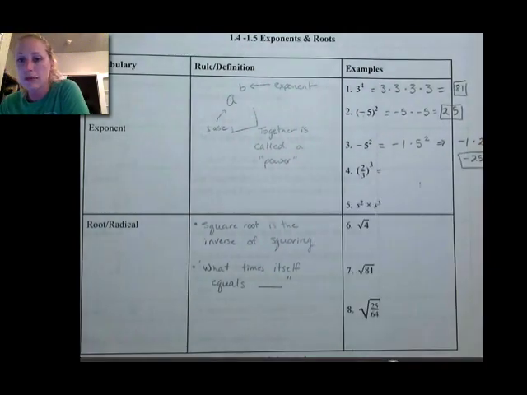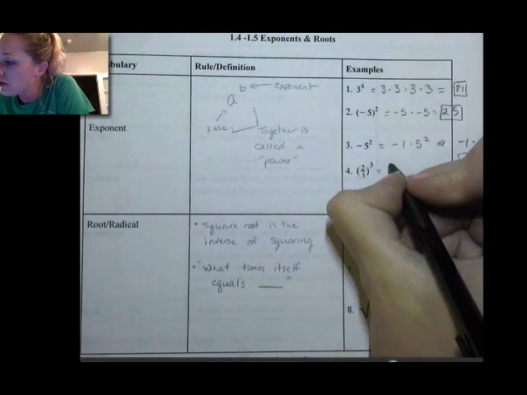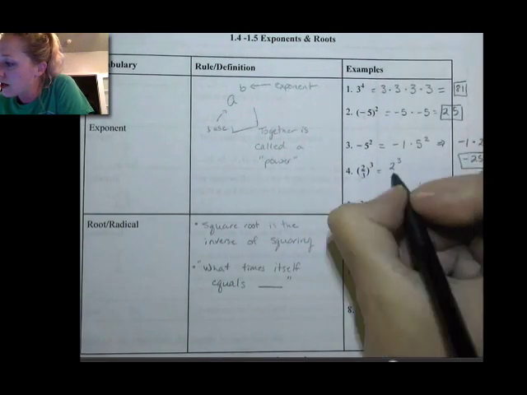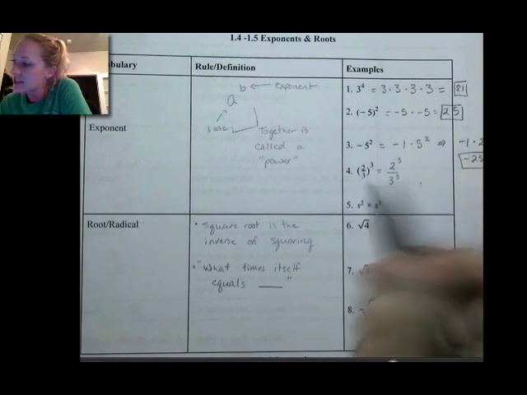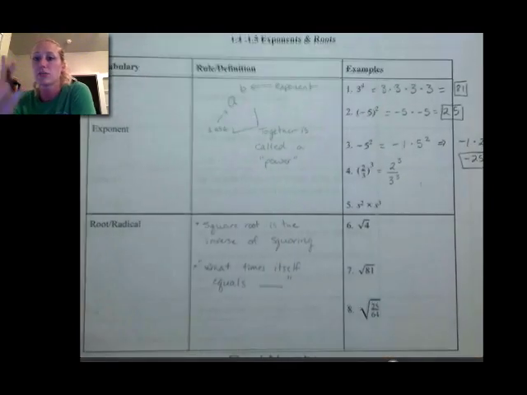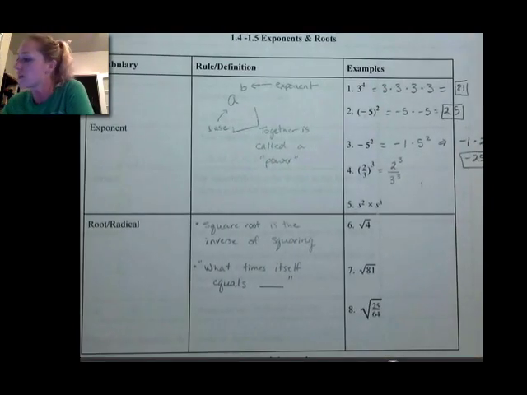Fractions, it means the same thing. It means 2/3 times 2/3 times 2/3. Or you can think about it this way. Because multiplying with fractions, I multiply all the tops together, so 2 times 2 times 2, and all the bottoms together. So it's the same as thinking about that exponent on both the numerator and the denominator.